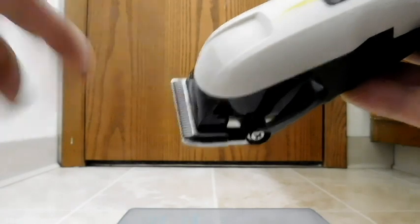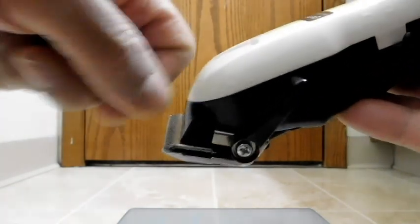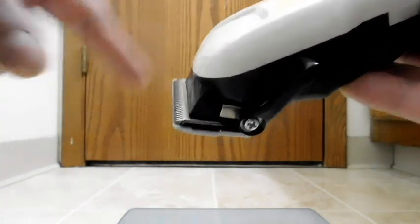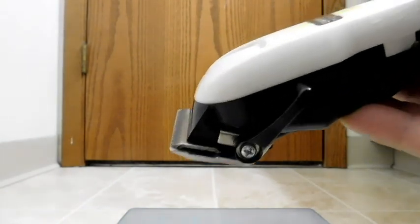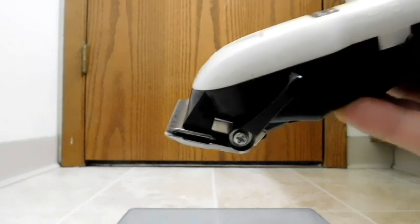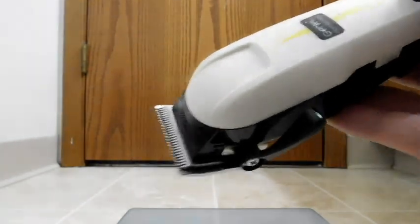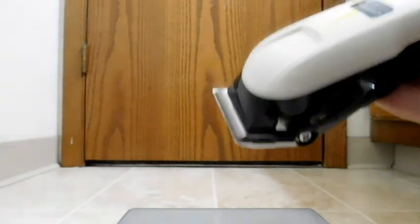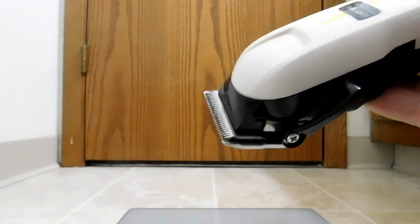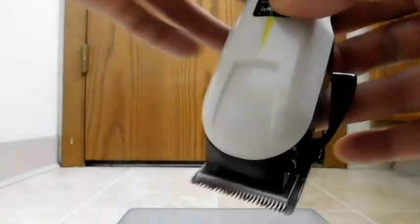Keep in mind these blades are brand new, and I put three drops of oil on the blade before I started. So yes — fresh new blades, fresh device, oiled and everything — it should have performed well, and it did. I can't speak to how it will perform week after week or year after year, but for this first run it did really well.